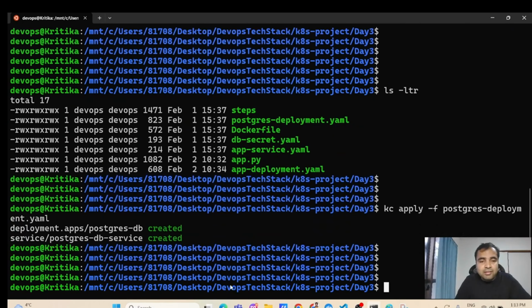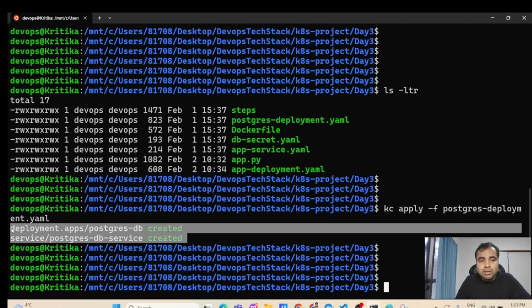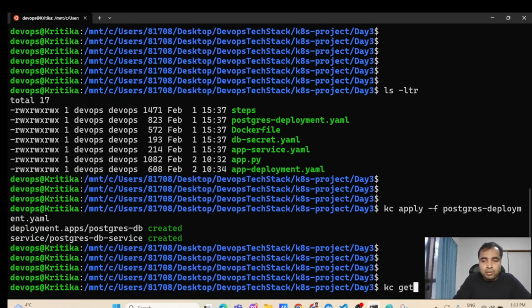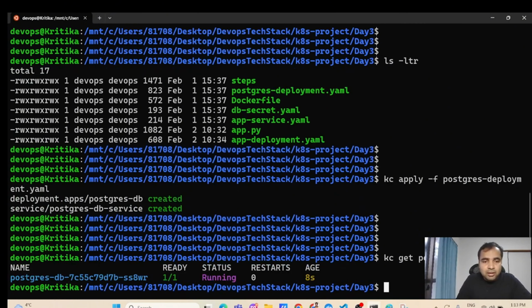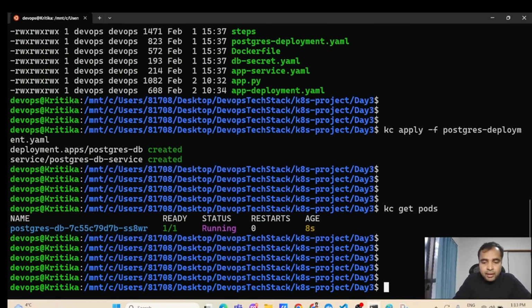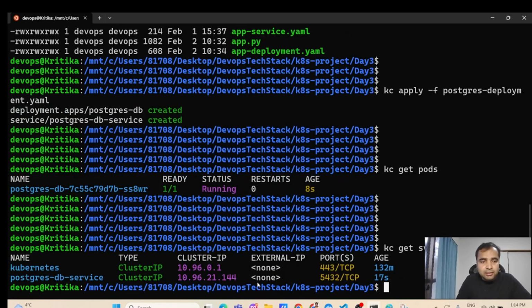So your deployment and service file was also inside that. So it created deployment and service. If you see kc get pods, then you will see the Postgres pod is already running now. If you see kc get svc or kc get service, then you will see Postgres DB service is created and it's using port 5432.